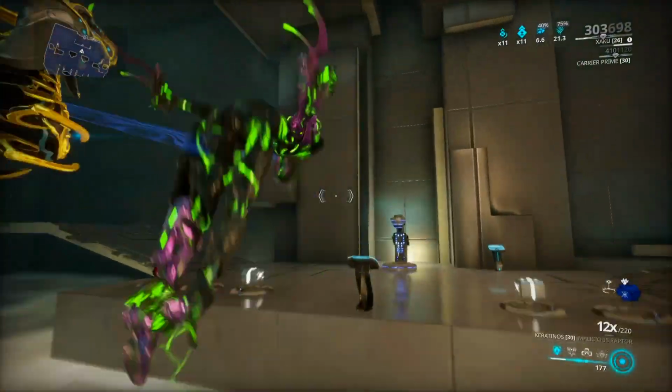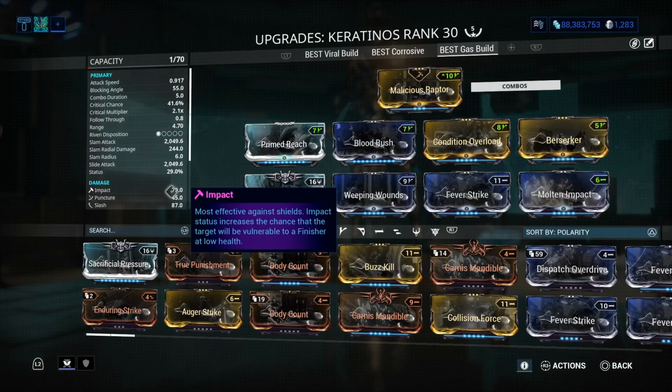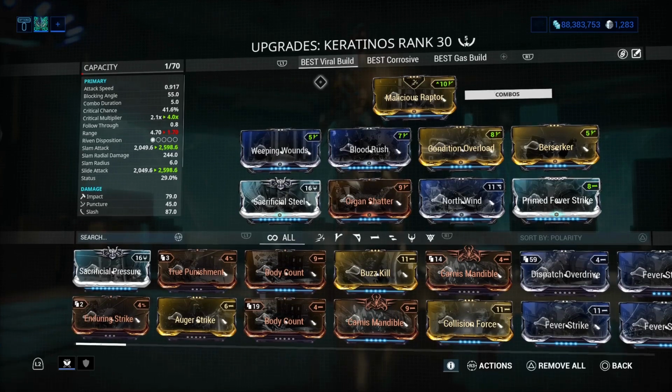So it took them all out. Like I said, they did amazing damage. They didn't even get a chance to pull out these shield drones. So that's a really good thing. Now let's switch back to the viral build and test it on them.